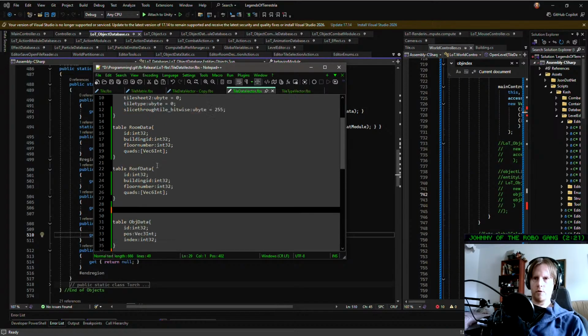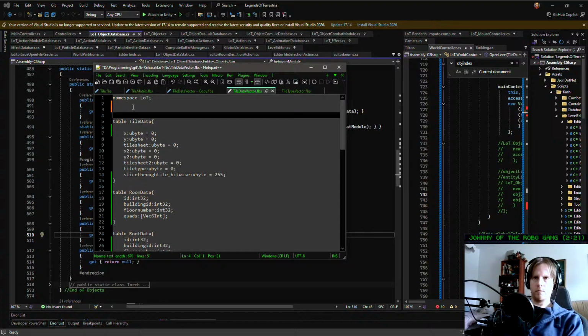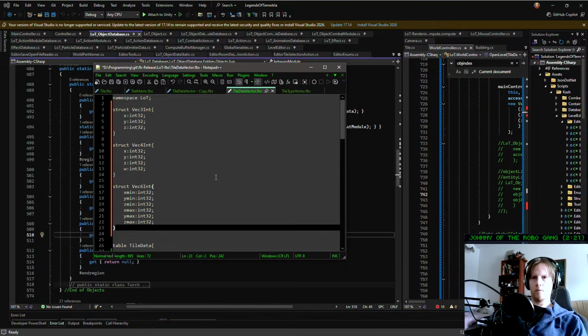Now, should the structs come first? I don't know if that matters. Namespace, LOT.